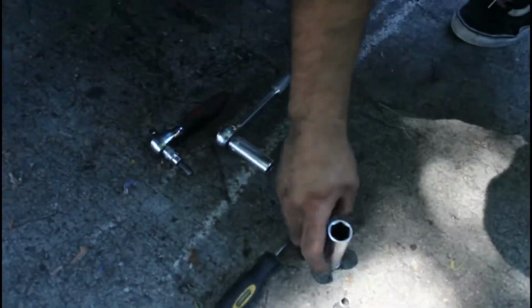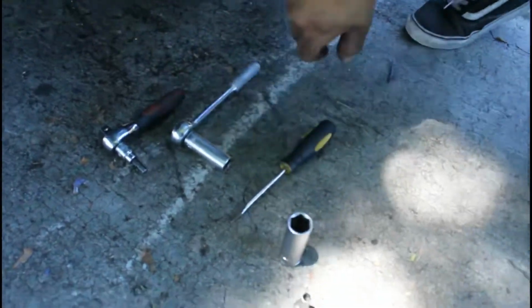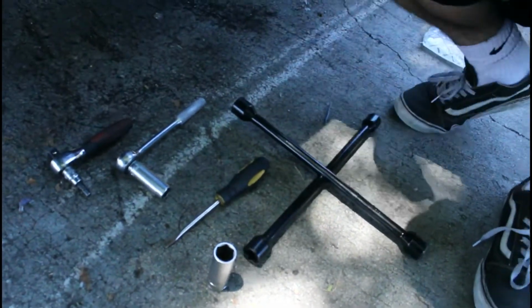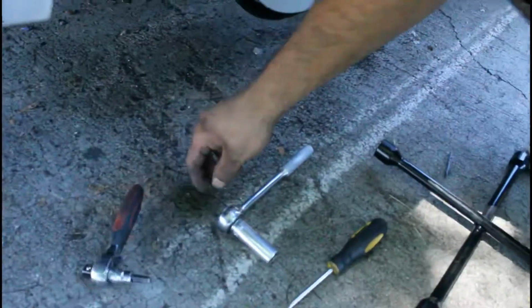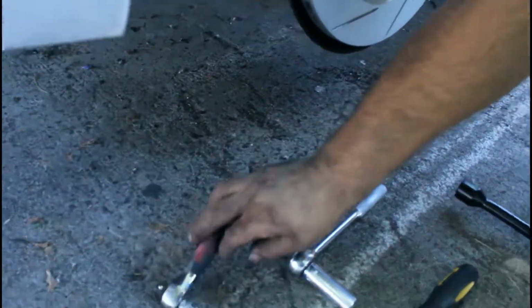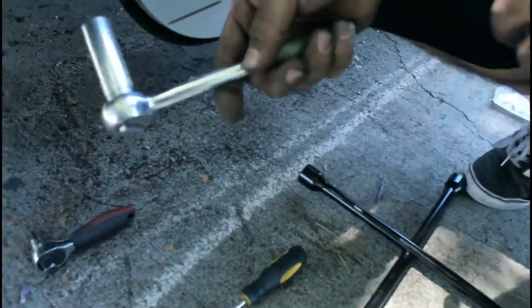Alright guys, so I know you're wondering what tools we used, and to be quite honest, it was quite simple. We only used about 7 tools. The crossbar, the X7. What's the size nut? 7mm, H7. 16mm or 5/8 would work.